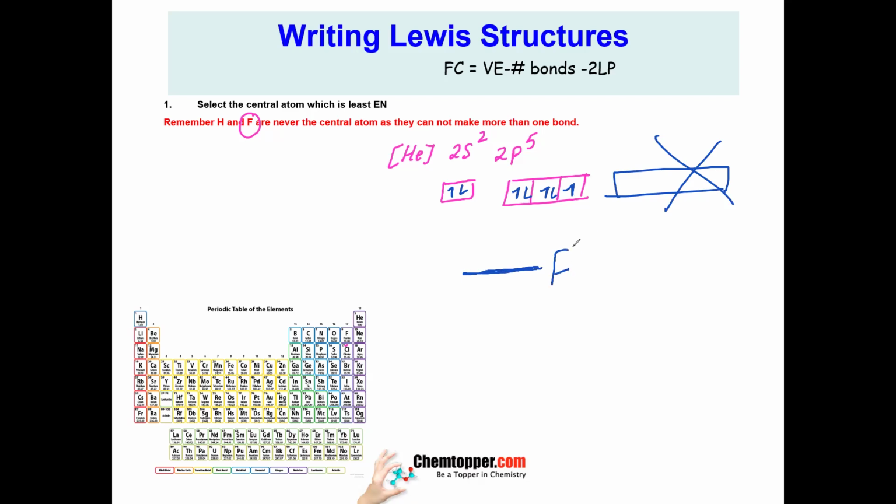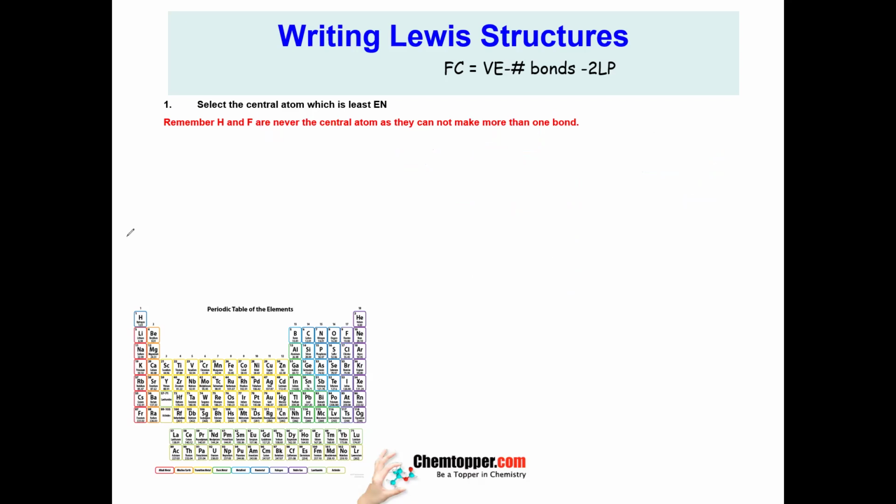And how many lone pairs? How many lone pairs, girls? Yeah, three lone pairs. Yes, fluorine is always like this. Always. So whenever you see fluorine and hydrogen, the Lewis dot structure becomes very simple. Very, very simple. You need not use your brain. Every time you can draw it very fast. Most of the Lewis dot structures are with fluorine and oxygen and hydrogen. Most of them.